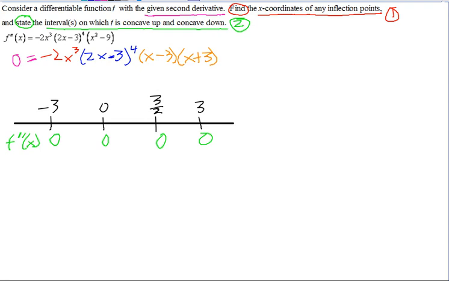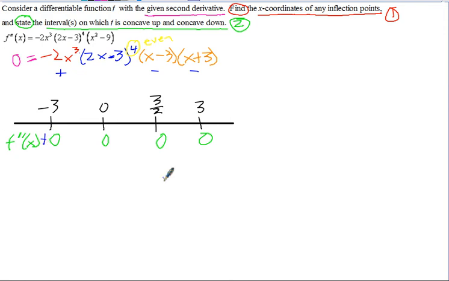See if we can find any shortcuts on this one. Notice we've got x cubed, that could be positive, negative, it's an odd exponent. But if we have 2x minus 3 to the fourth, that's even. So that's going to always be positive except for 3/2. So we only have to test in these three factors. So let's say we start with negative 4. The cubed is negative, but times negative 2 makes it positive. Negative 4 minus 3, negative. Negative 4 plus 3, negative. Positive times 2 negatives is positive.